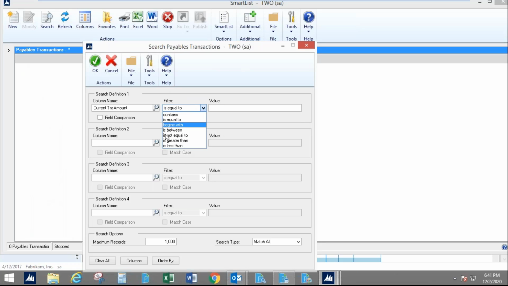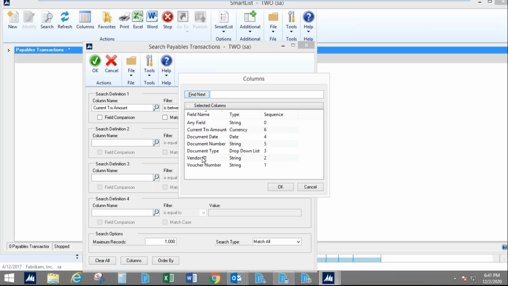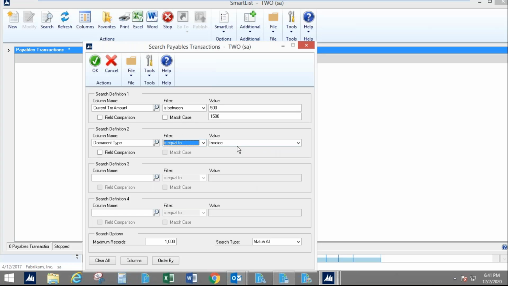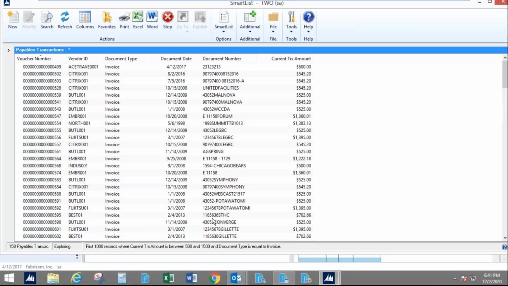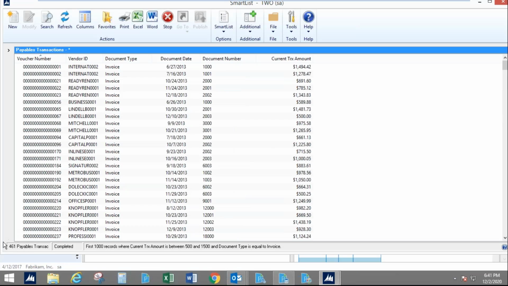Now, again, I'm going to do something very simple, but I'm going to say, give me all of my invoices between a certain dollar amount. And I do want to make sure that they are payables transactions that are invoices. And again, I'm doing something very simple. But GP pulled all of those transactions. I hope that nobody ever wants to see 461 documents.